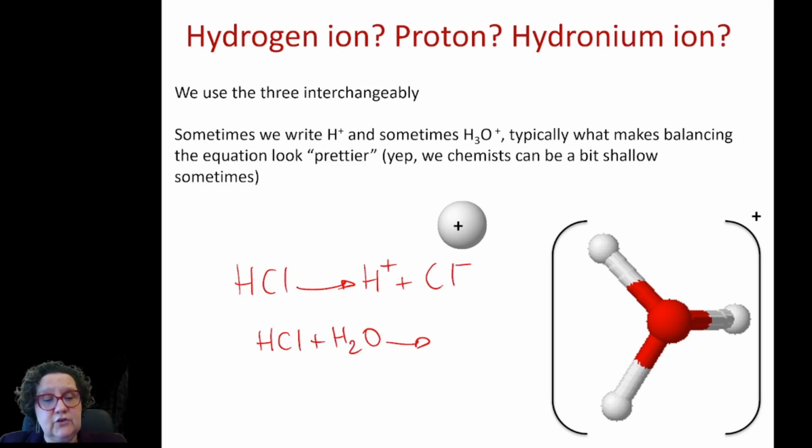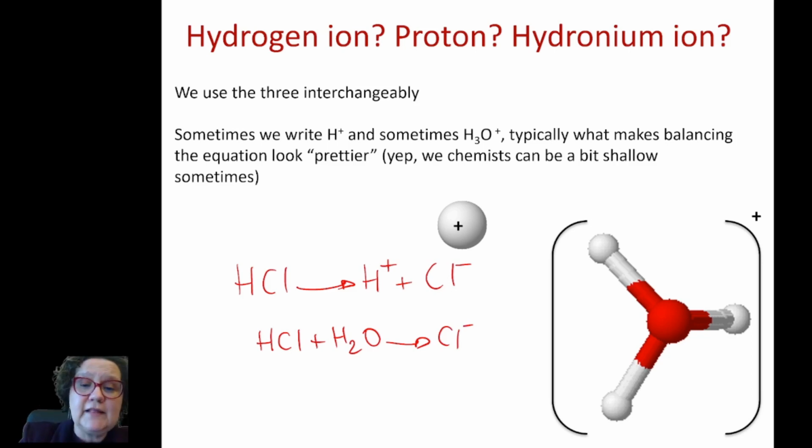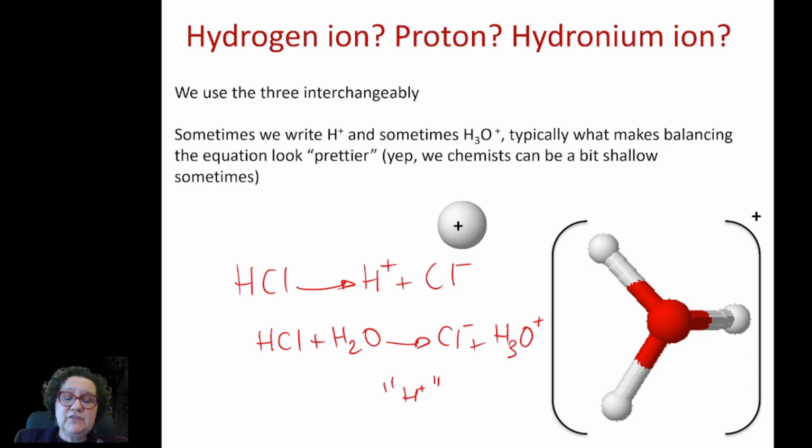It donates hydrogen ions. Where do these hydrogen ions go? They go to the water that is going to be accepting them. So if the hydrogen goes as an H+, you end up with the chlorine with a negative charge on its own, and the hydrogen as H+ has reacted with a molecule of water and given you H3O+. And even if they look different, both reactions mean the same. It means hydrochloric acid is an acid and is liberating hydrogen ions.